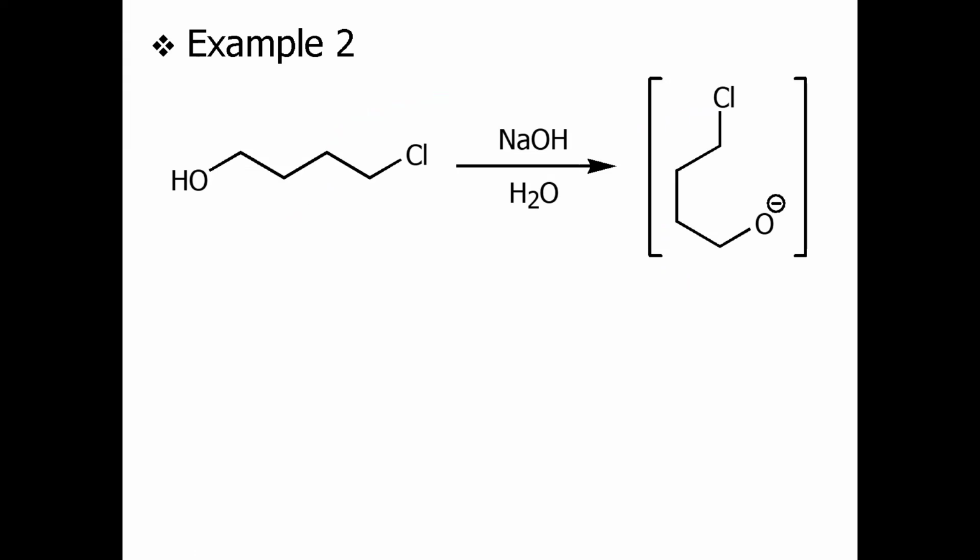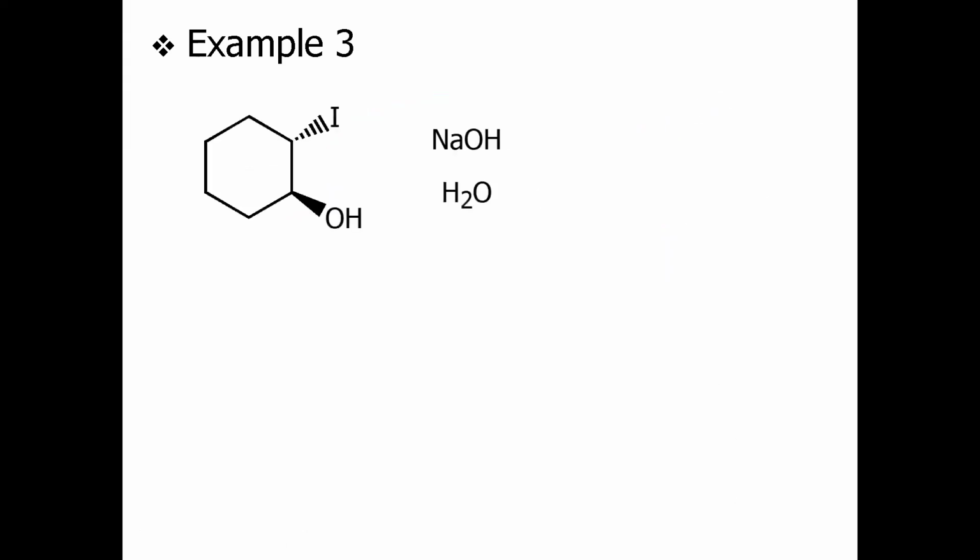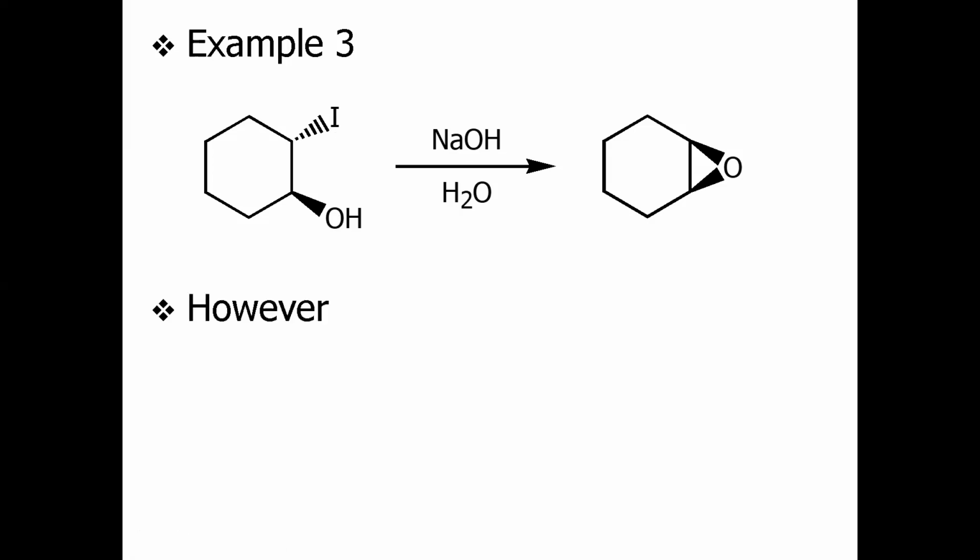Another example is the intramolecular cyclization to give you the ether. The base captures this proton from the alcohol to give you this oxyanion. Now this oxyanion acts as a nucleophile to depart this chloride ion, giving intramolecular cyclization to give you the cyclic ether. Another example: when we have this cyclohexane alcohol and iodine, the base captures this proton, and after removal of this proton, this oxyanion acts as a nucleophile to depart this iodine to give you this cyclic ether.